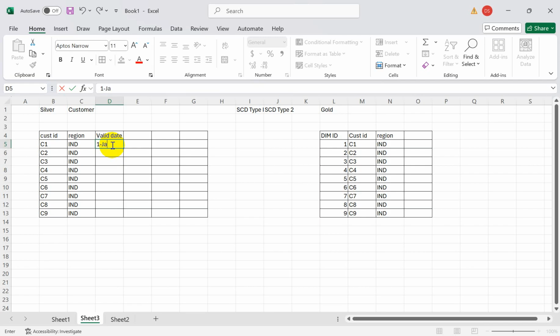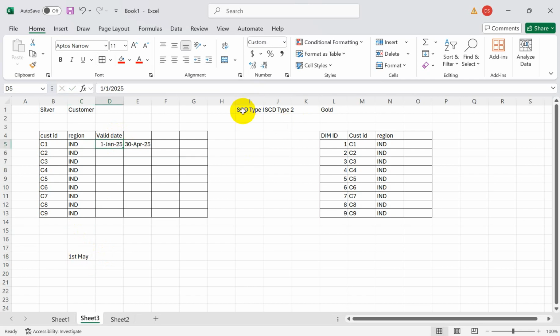Let's say from January to 30th April 25, he worked for India. Now on 1st of May, what has happened? This customer moved from India to US, right? So what will happen? I have two options.